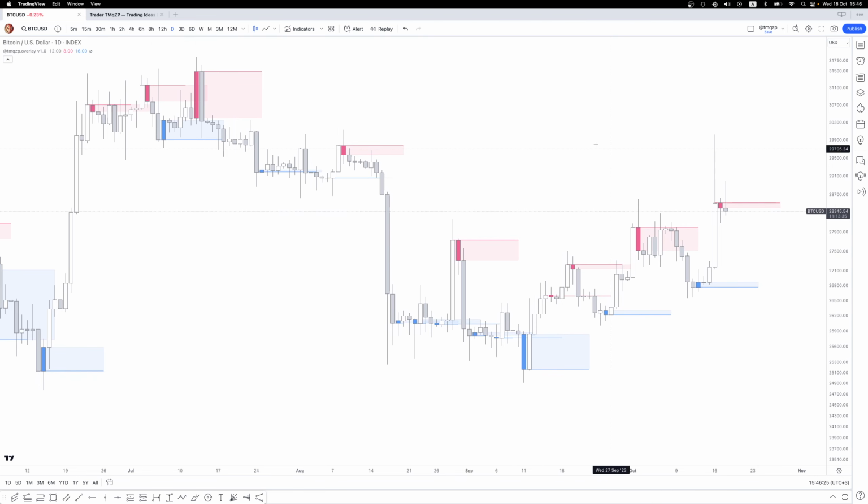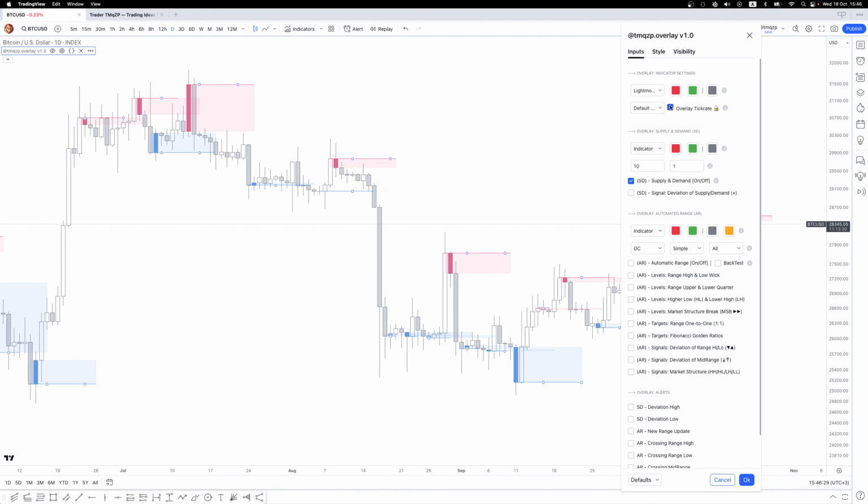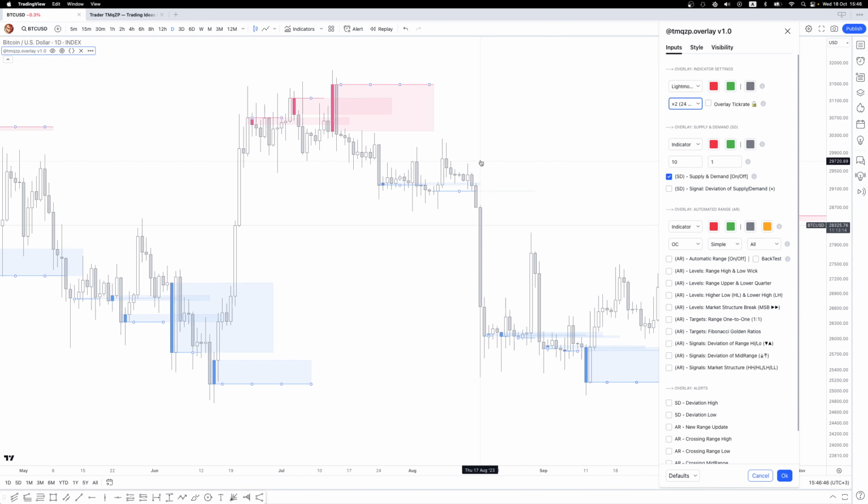So moving on. What does the tick rate mean, right? So if we now unlock this so that we can actually use this menu to adjust it, what we can, for example, do is take the 12 bars and multiply that by 2, which gives us 24 bars. And what you'll see when you do this is that stuff will shift.